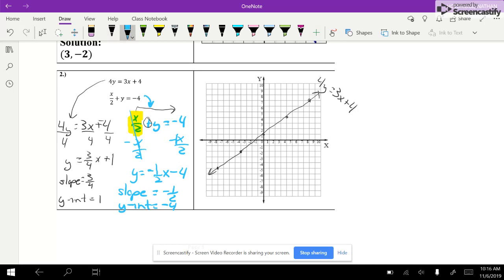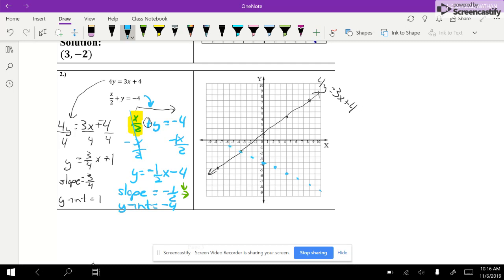Let's move on to the next equation. I have a y-intercept of negative 4, and I have a slope of negative 1/2, which means I'm going to go down and then over, right? Down and to the left. So I'm going to go down 1 over 2. Down 1 over 2. Yep, this is looking good. And I got to go the other way. So up 1 to the left 2.